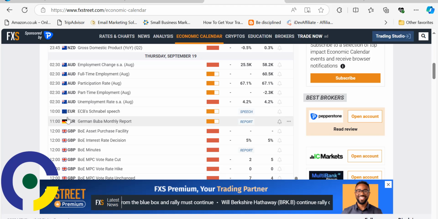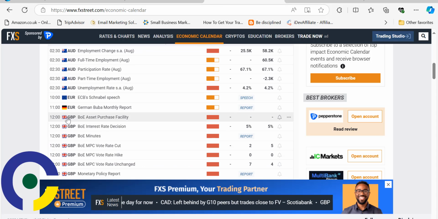But then you have to factor in the unemployment rate, though the forecast is putting it at par with the previous, meaning there will be no change. So if it's at par, the major focus will be on the employment change. You get it? So watch out for that. Of course, most of us will be sleeping at that time or doing other things. However, by the time you wake up and you want to consider AUDUSD, you need to go back and check what the outcome actually was before you make decisions.